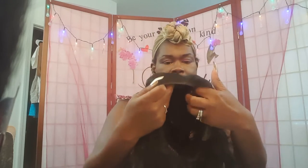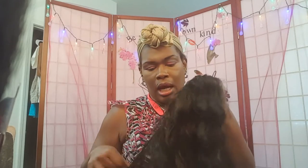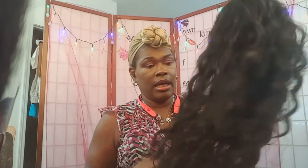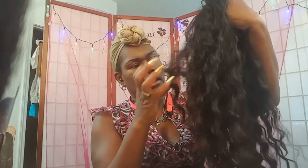This wig — I am pretty sure is Alina. I have been playing with it, I sprayed her down. I have had this wig forever. I'm 99.9% sure it is Alina from the Diana Bohemian Collection, and I'm pretty sure I purchased her from Fashion Diva TV. I sprayed her down; I was gonna do the review yesterday for Wiggy Wednesday, but I sprayed her down and I guess I had her stored away for so long that she is just kinda dried out and she was a little tangly. You know how your wigs get, especially the wavy curly units — when you dry them out they get tangly.